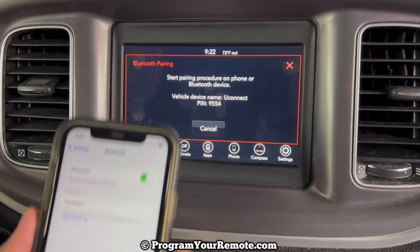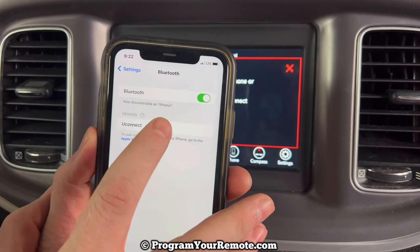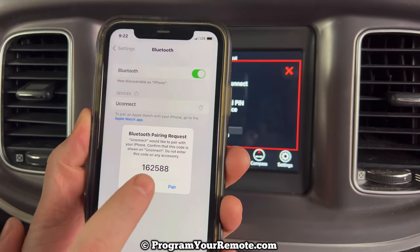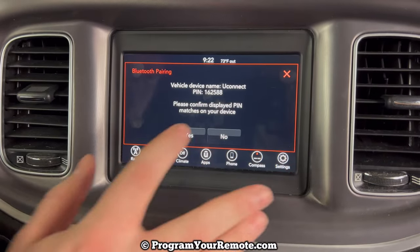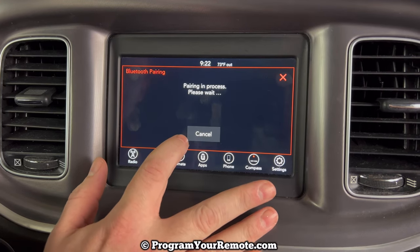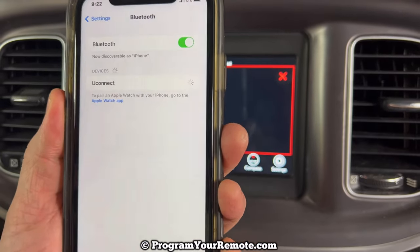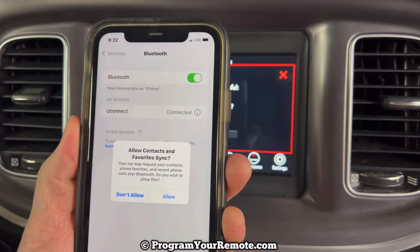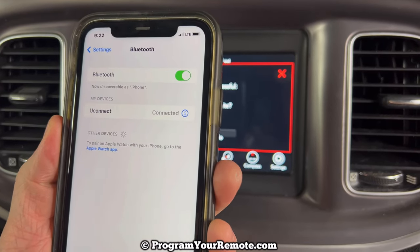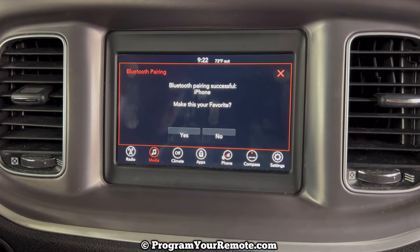And then if we take a look at our phone, we see Uconnect pop up. Go ahead and click that. And now we want to make sure that this pin number here matches this pin number here. And it does. So go ahead and click yes. And then on our phone, we need to click pair. And this is just asking if we want to give it access to our contacts. And that's it. Now we're connected.